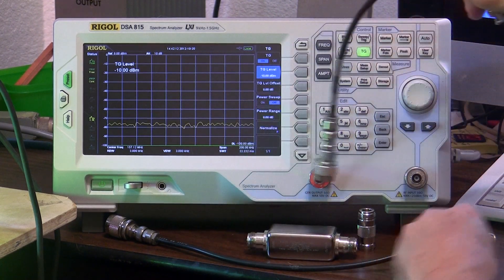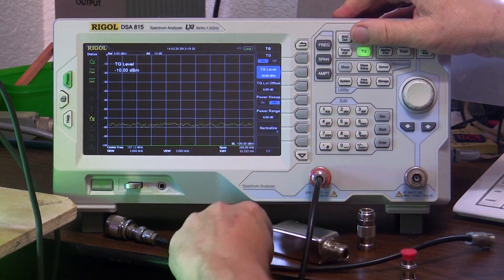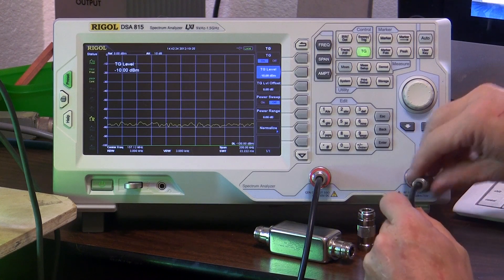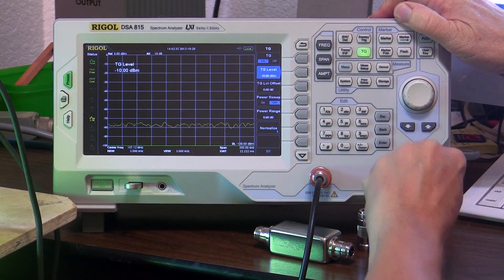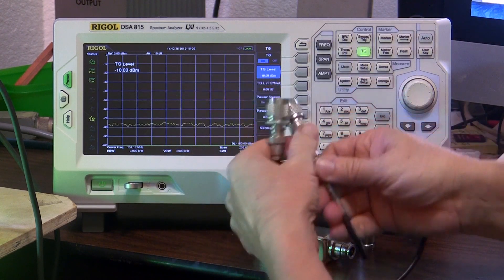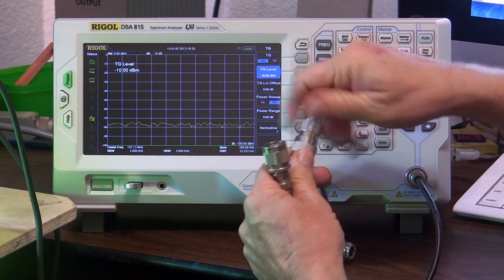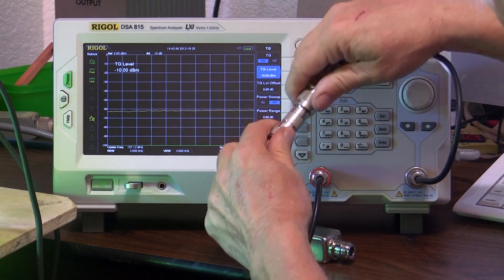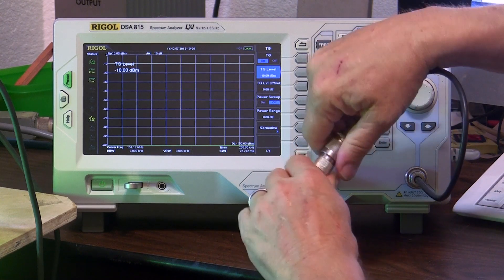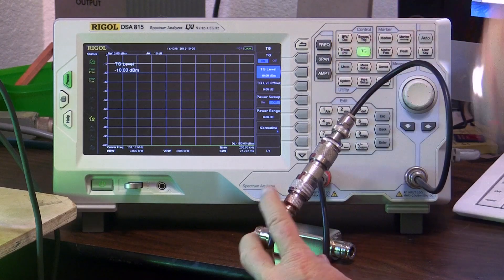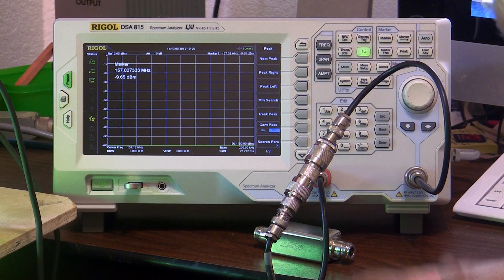We need some cables to hook in and out of the crystal filter with. First we'll find out what the loss through our cables is here. Put both of these on. Here's my two ends. Right now there's no real problem of leakage through the cables apparently. We'll put the end barrel here, female-male barrel, and screw the other side on. It should go to minus 10, might be a little less because there might be loss in the cable and connectors, but looks pretty close to that. The peak detector says that it's minus 9.66 dBm. Close enough.